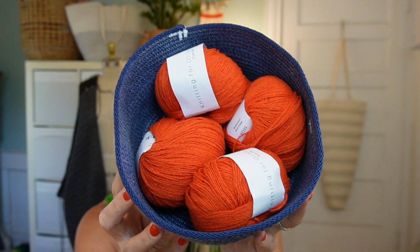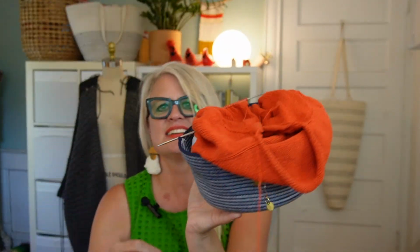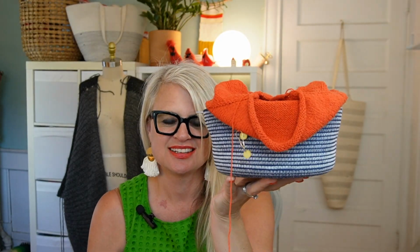Oh no, that's not Sandnes yarn. That's the Knitting for Olive pure silk. Anyway, I love how that looks in there. So pretty. So I've got my project sitting in there, and I just love a structured, something that stays open. I don't know how people use floppy knitting bags because it just drives me nuts when they don't stay open and I can't easily pull out my yarn and have it visible. I don't know. It's just, I love a structured basket.